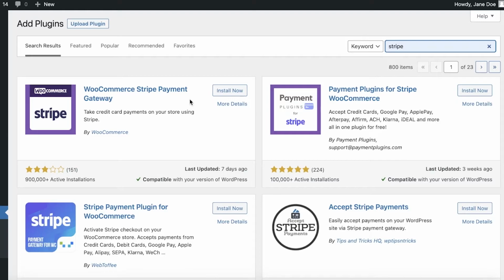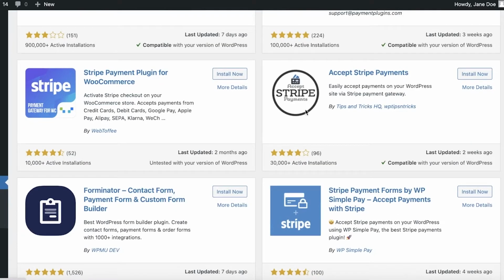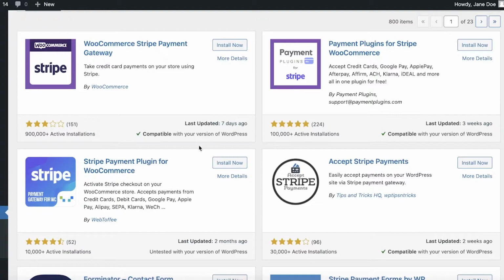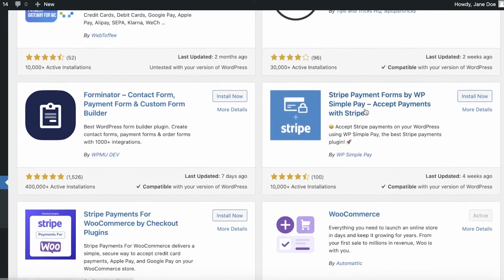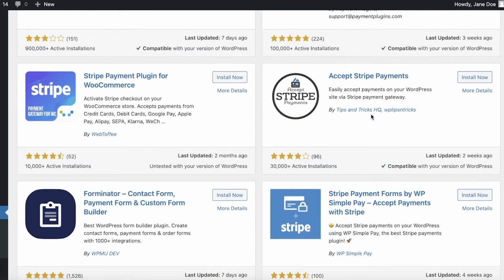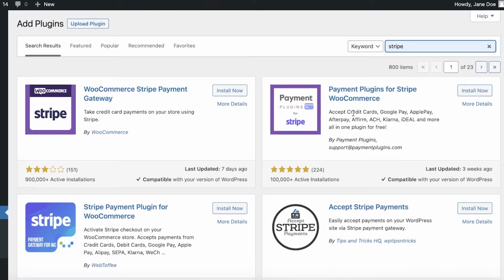Hence why there are some other alternatives that I would suggest you guys use. First off is the Payment Plugins for Stripe and WooCommerce, and the second plugin that I recommend is the Stripe Payment plugin for WooCommerce. These two are pretty good and have far fewer bugs and issues, so you can use these two to get started with building your Stripe gateway. Now I'm going to be using Payment Plugins for Stripe and click on install on the top right, and then we're going to click on activate.